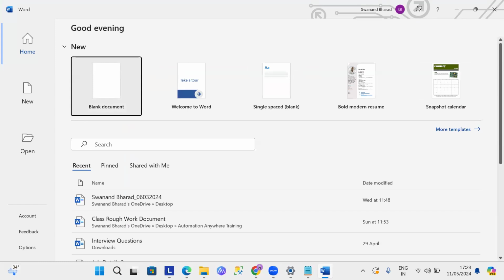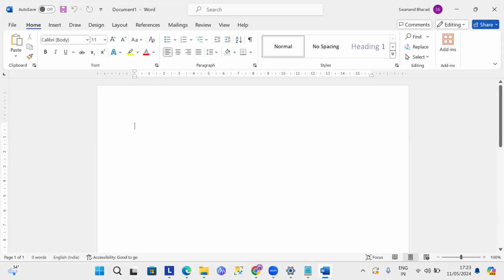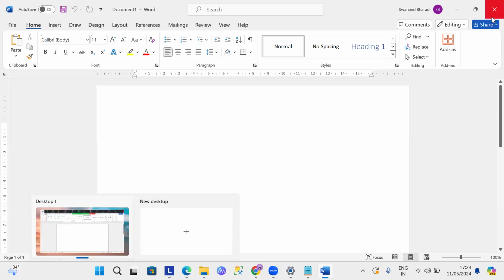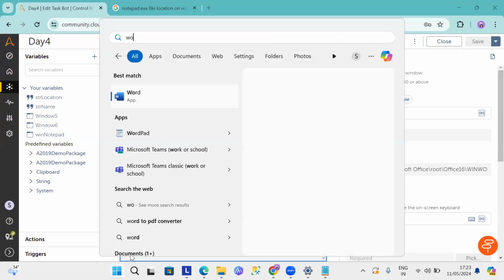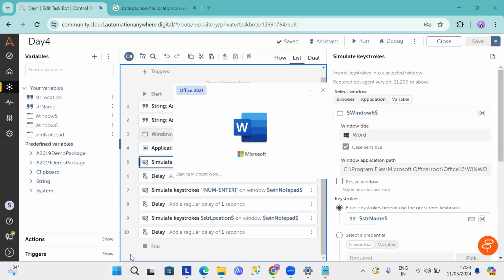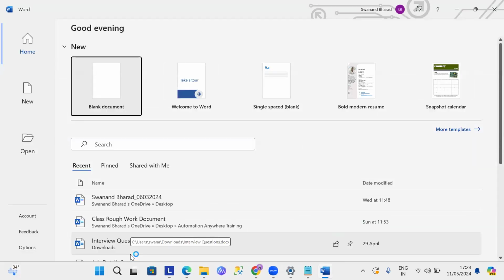So as soon as my application is open, I can perform the enter keystroke, correct? Yes. Whenever I open that, I can perform the enter operation. Okay, so I can use the enter keystroke. Else I need to check if I have any other shortcut to open the blank document.